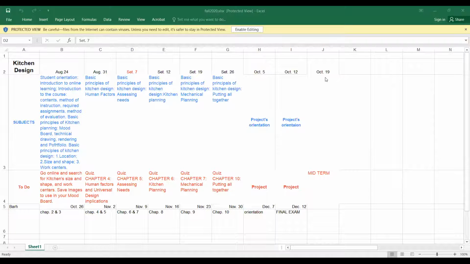This is October 19th. This is the day for us to do the presentation, to receive the project. This is the midterm, as you can see here. So we're here today, October 12th. We still have one week, and that's why I dedicate today only to talk about the project, to hear from you if you have any question, if you have any difficulties, so I can help you out.